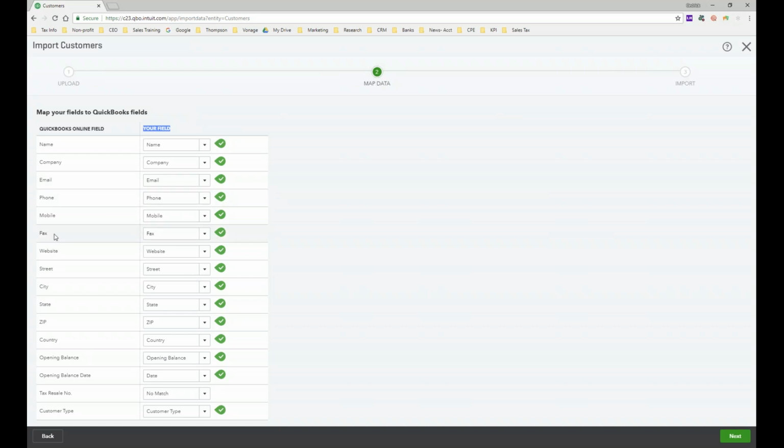I personally like to download the sample file that QuickBooks has already. I just match my data to there. So when I get here, there's no trying to figure out QuickBooks name goes to my unique name and things of that nature. I just keep it the same, so it's easier for me. So when you see these check boxes here, that means that you're good to go.